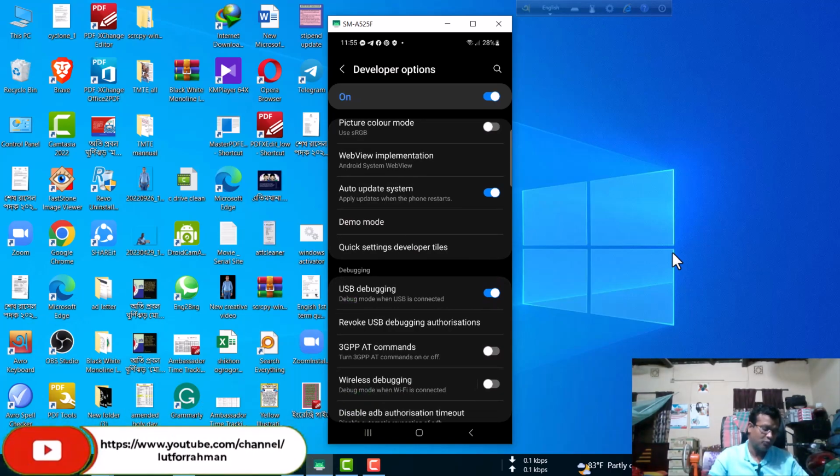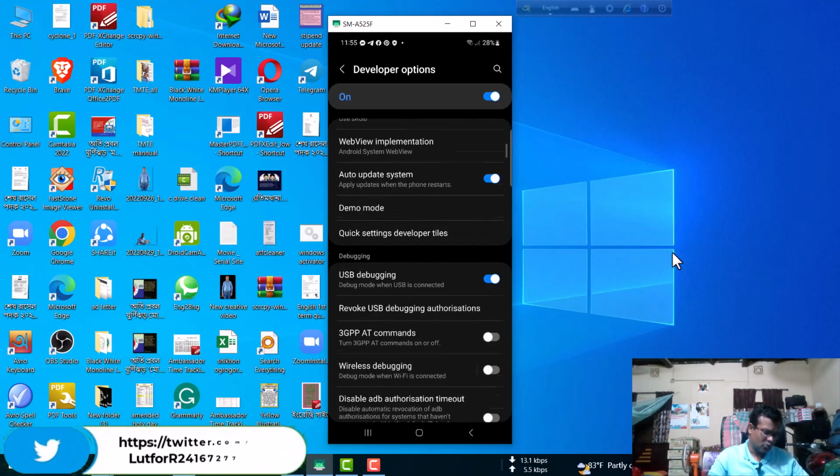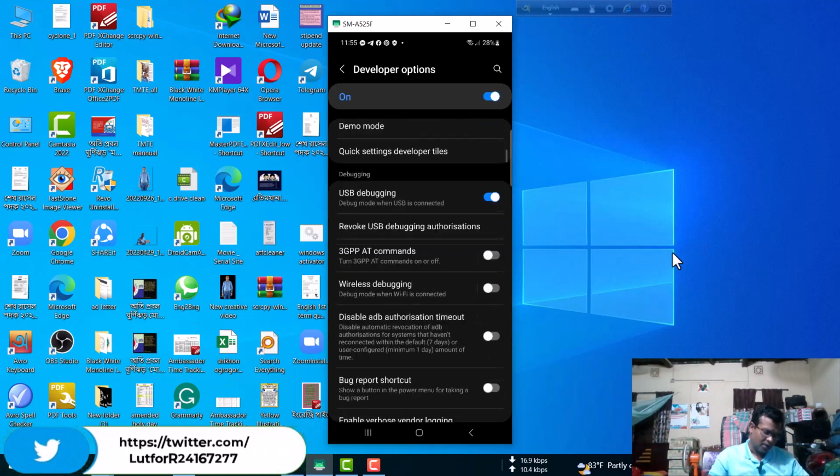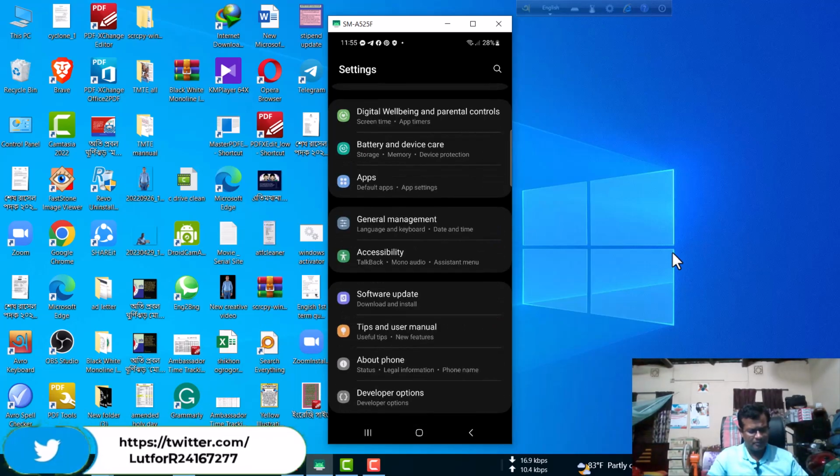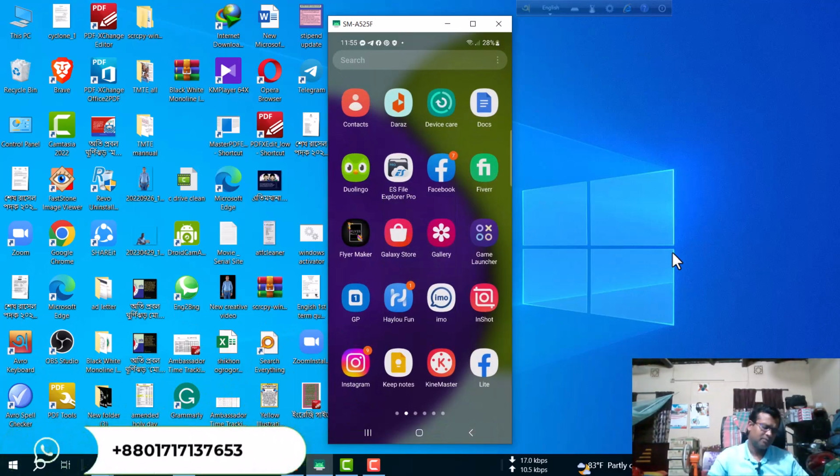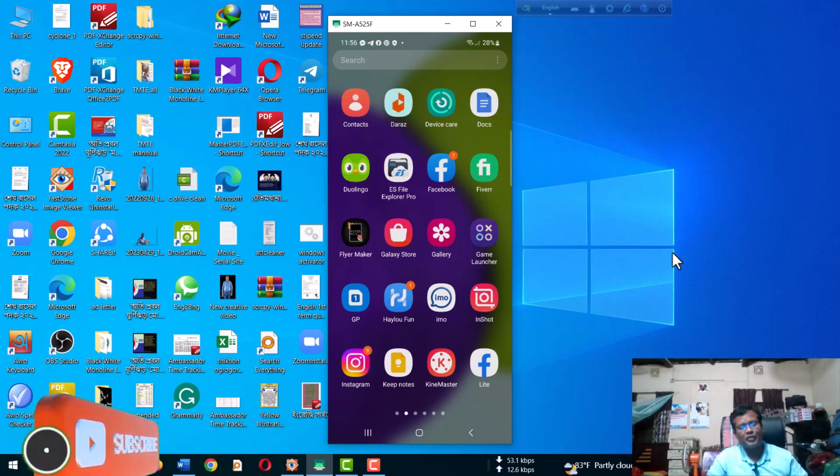But you may notice that your USB debugging is turned off, so you have to turn on USB debugging. After that, your phone system is okay to mirror with Windows. Your phone is now ready.